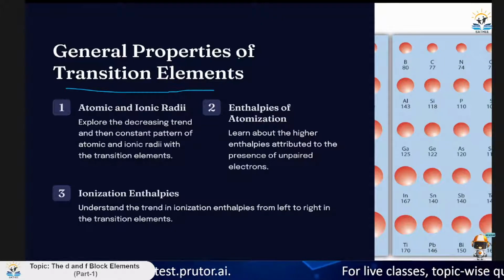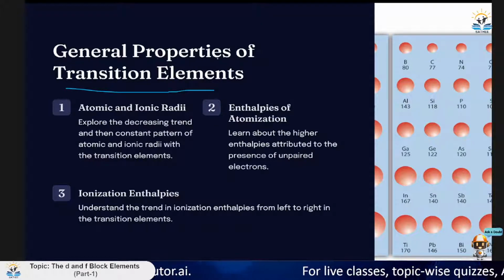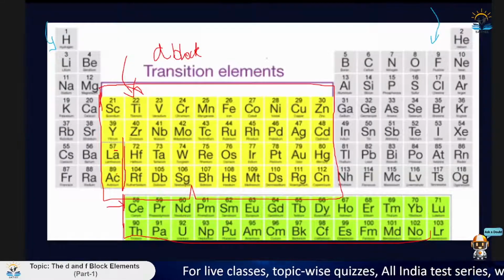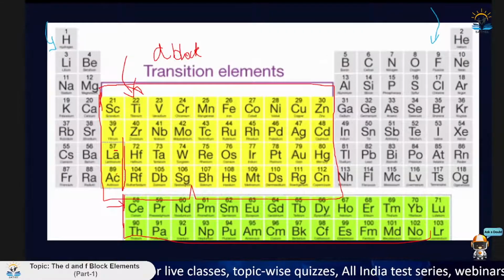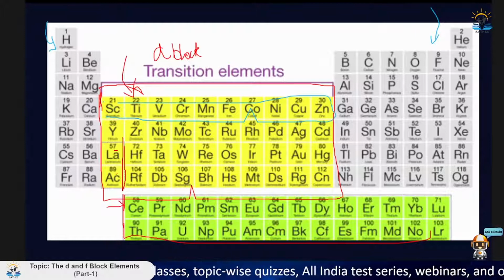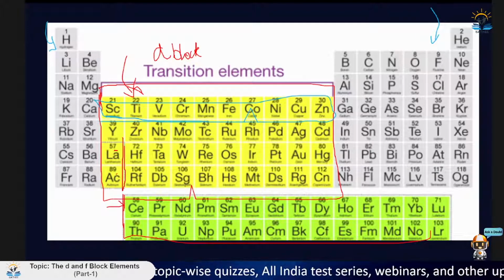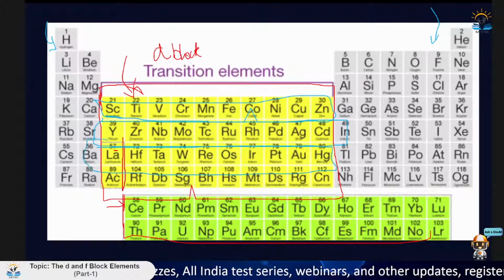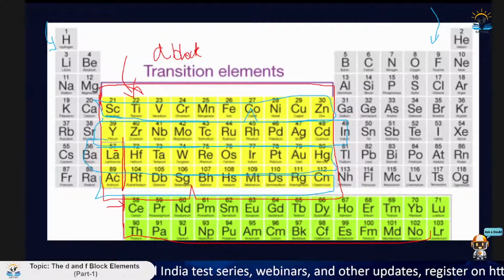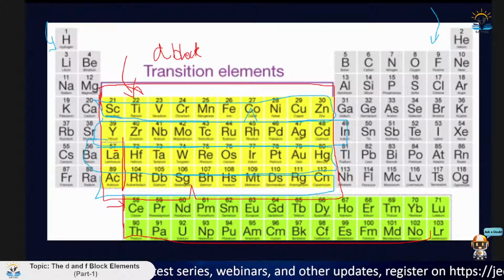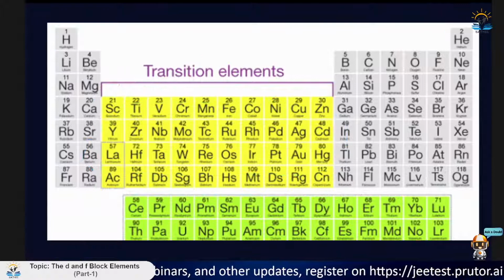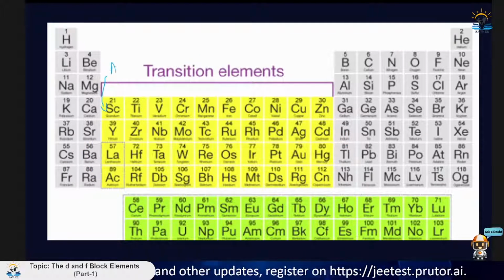And if we talk about ionic and atomic radius, it is clearly and evidently visible that there is a subtle difference. Now, just another thing. This here is called the 3D series. This is called the 4D series. This is called the 5D series. And this is called the 6D series. So we have these four series: 3D, 4D, 5D, and 6D. And the most important one again is our 3D series.